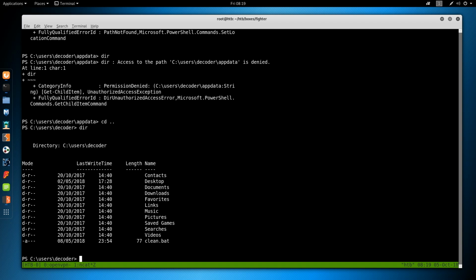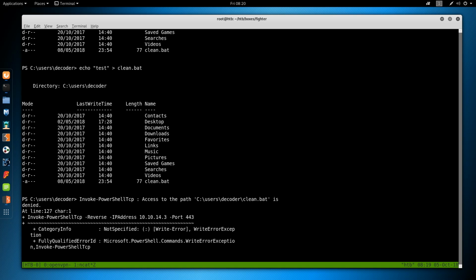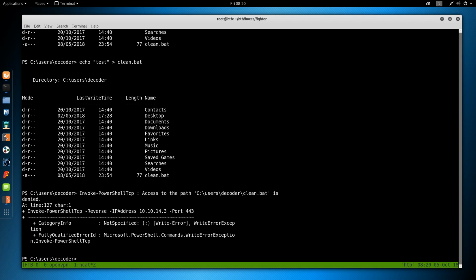So we're going to keep going with the intended method, and notice that clean.bat has an A, so it's append only. We don't have write access. We can't erase the file. If we just do echo test to clean.bat, we get access to path is denied.